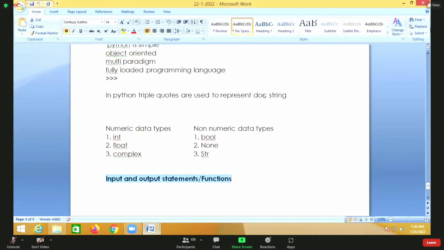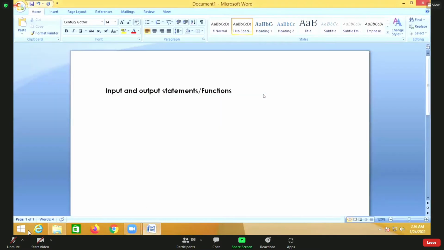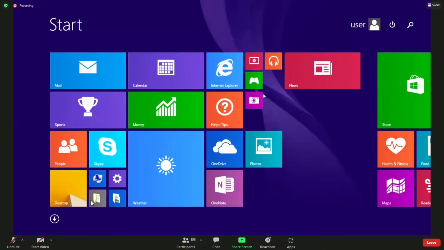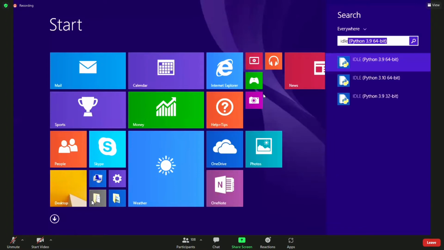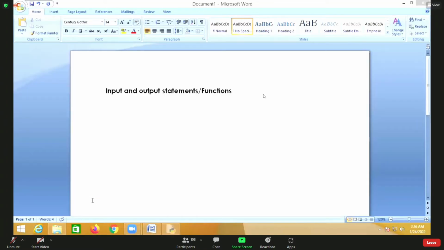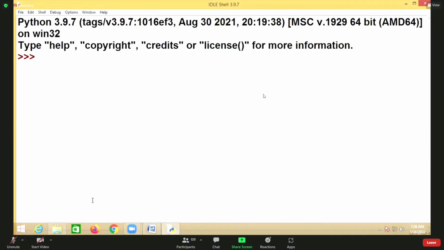Every program requires this. See, ideally, I said IDLE is a REPL. REPL is nothing but read, evaluate, and print. I don't require to use print here. If I say 10, then 10 will be printed. If I say 20, then 20 will be printed.